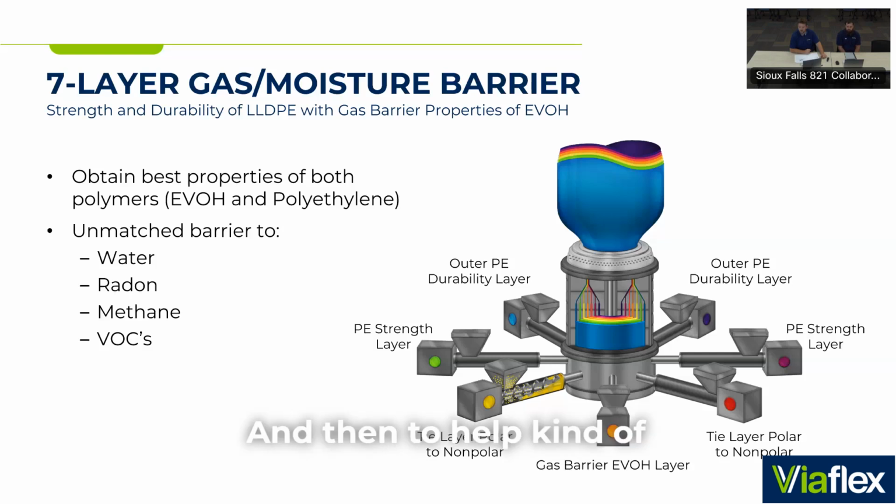Yeah, and then to help add on to that, Chris's previous slide depicted what the film looks like when it's being blown up in our extruders. This slide, I like this illustration as it gives what the finished panel would look like with the EVOH and the PE layers tied together in the middle, with all of that outlined in the slide before.